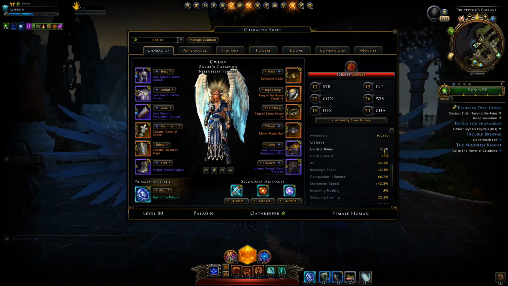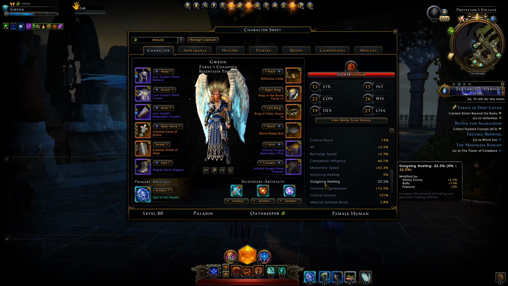On top of that, a very important stat is the pure outgoing healing stat here. Now it is very hard at this point to actually get a whole lot of this. You can currently get about 31.5%. Currently only sitting there on 22.5, and I will show you why.